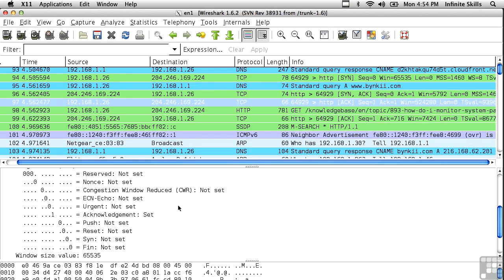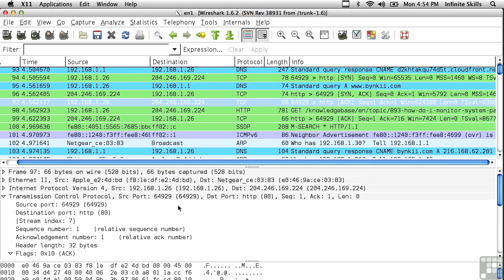And then the opposite side will acknowledge that FIN. So you'll send a FIN to tear down the connection, you'll get an acknowledgement back. The other side will send a FIN and you'll send an acknowledgement back. So there's 4 messages to tear a connection down, unlike the 3 that are used to set it up.